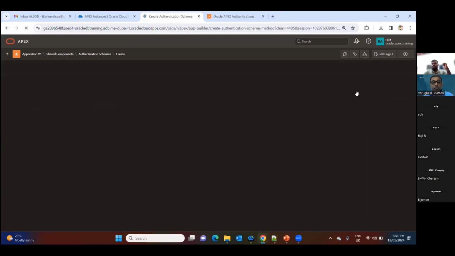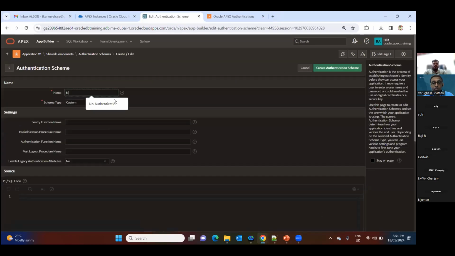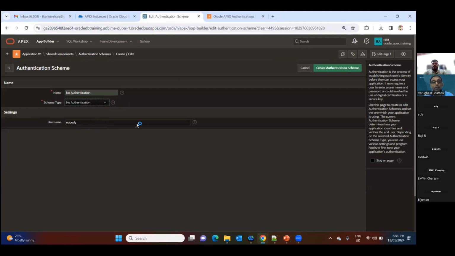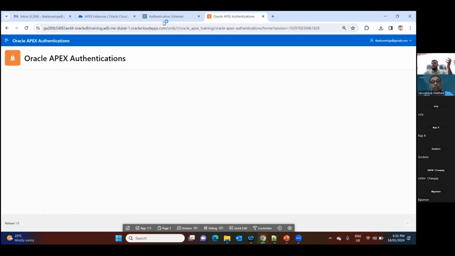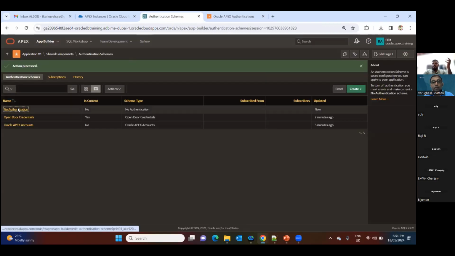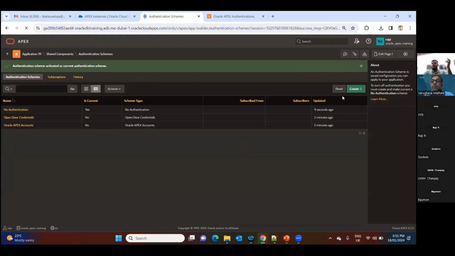And then there is one more option called No Authentication. Go here and just select No Authentication as the scheme type. For the username, you can give nobody by default, or whatever name you want. Just run it here. It won't work. Why? Because we need to make this authentication the current scheme.